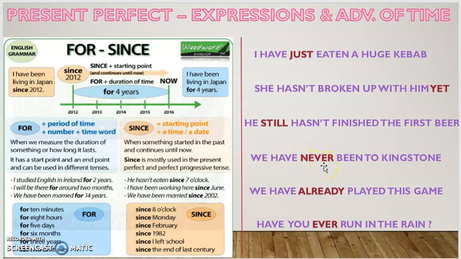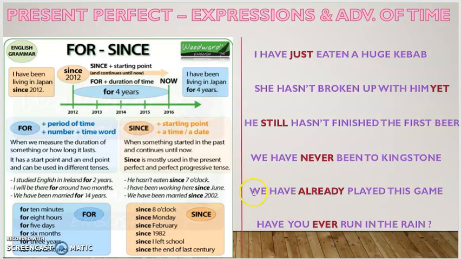We have never been to Kingston. Remember that when we use never, we always refer it in a positive way, in a positive sentence, because we cannot say we haven't never, because that is like a redundancy. Okay, so nunca hemos estado en Kingston. Remember that Kingston could be the capital city of Jamaica, and also it can be a city in the United States, or a city in Ireland, or any other place with this name. So it can be the name of many places.